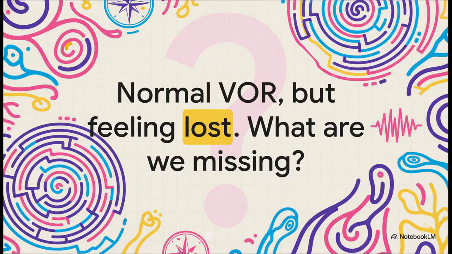So let's start with a clinical puzzle that's probably pretty familiar to you. Imagine this. A patient comes in and they're telling you they feel lost, right? They have this real sense of spatial disorientation, especially when they're in a new place. But you run the standard tests, your V-HIT, your calorics, and everything comes back totally normal. This really sets up our core question. What in the world are we missing? What critical vestibular function are these tests just not designed to see?